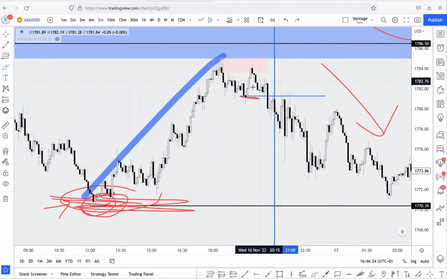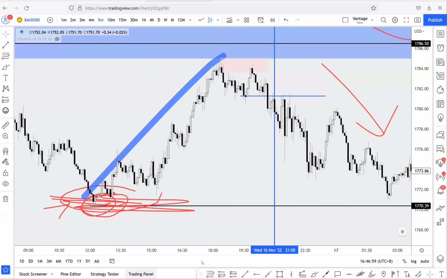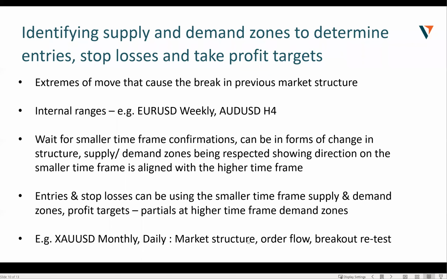Okay, so I hope this thought process is useful, and more importantly, it helps you to see clearly how you can combine the different time frames by looking at market structure, order flow, and understanding different time frames. So this is basically an example on gold, right? We take a look at gold, looking at the different time frames, combining your monthly and your daily. Monthly is the gray zone that we found. The daily is the blue zone that you have over here, right? So the blue zone that we have on the higher time frame. And then we also went down to the smaller time frame to explain how we can confirm it on the M30 and then again on the M5. So you see basically the same patterns repeating themselves over and over again.